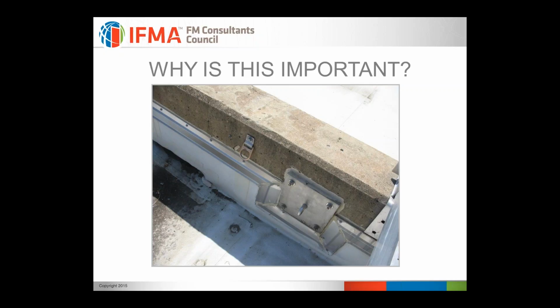Well, what certification really means, and we'll talk more about this in a bit, is that you have the proper documentation to back up what you're claiming the system can do. And so we asked for the documentation. So what do you have? And what they gave us was a fairly decent design drawing of the fall protection system, the anchors that were to go on the roof, and it showed what you're seeing on the screen here, this big plate. It's about a 12-inch square plate installed into this concrete wall with some adhesive anchors. And what they lacked was any evidence of how those adhesive anchors were actually installed into the concrete wall.